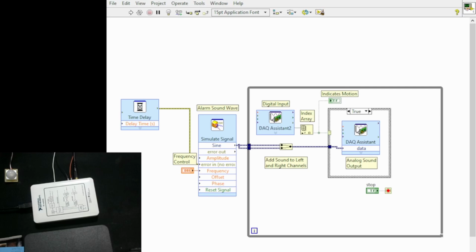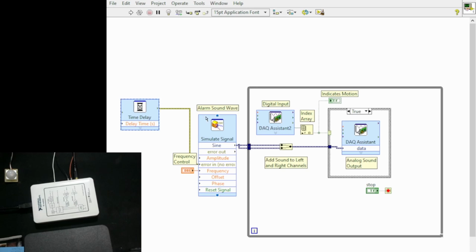So one quick thing that I forgot to mention in the description of the block diagram is this time delay right here. This is just a simple delay so that if this were an alarm system for like your house or your dorm room, you would be able to start the system, and then you would have a delay to get outside. If you wanted to set the alarm before you left for the day, you would have that time to get out of the house before the alarm started. That way it's not just going off for you being in the room.